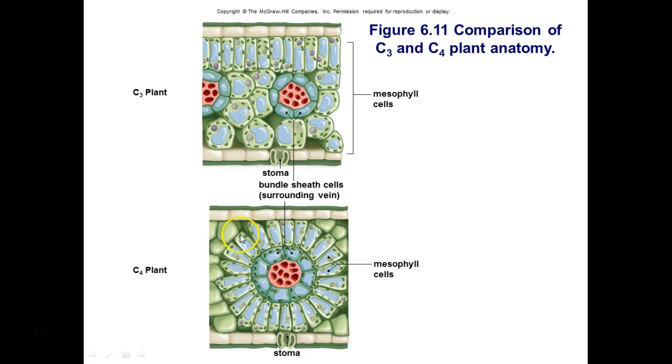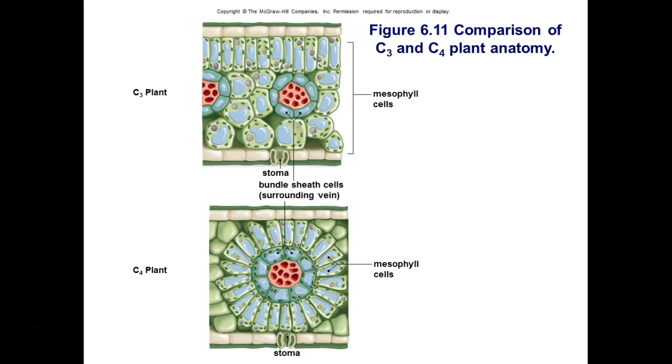So here we see these mesophyll cells arranged in a much different pattern. And this pattern is called the Kranz, K-R-A-N-Z arrangement. Kranz means wreath in German. So if you were to look at a slide of a C3 plant versus a C4 plant, you would right away recognize that the C4 plant has a different arrangement, and it's going to partition the reaction in space.